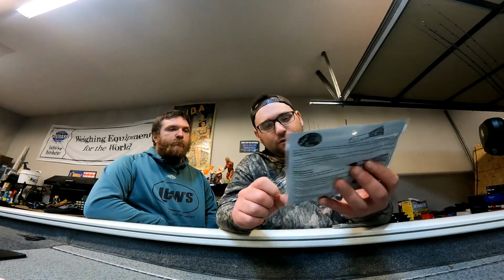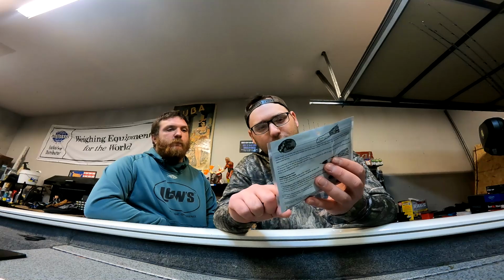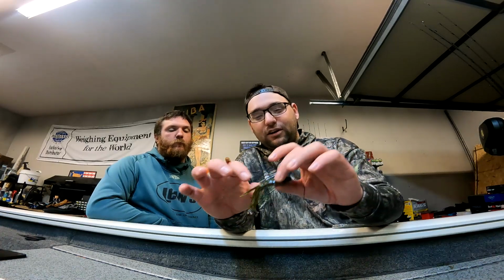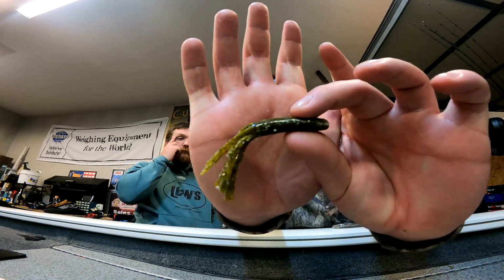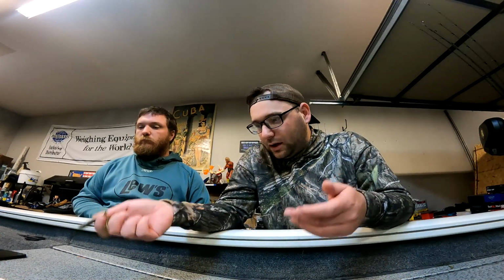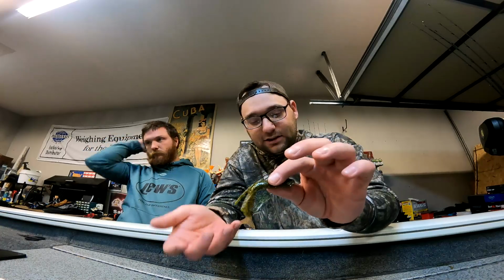But I have a different one from Logan. This is just a regular Bass Pro brand, Tournament Series Tender Tube, 3.5 inch. This thing is tiny and it's very, very soft. You can see this is just regular green pumpkin. This is what I'll use for smallmouth. I knew Logan was probably going to bring up the stupid tube, which is my favorite. These smaller ones, I find that smallmouth eat them a lot easier.